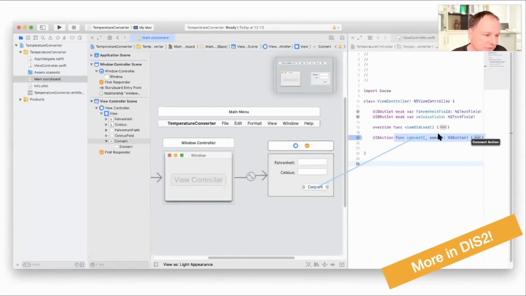So this is how, for roughly the last 20 years, people have been designing apps for the Mac and then later also for iOS. And just last year, an even more integrated way came around that we're going to talk more about in DIS2. It's called SwiftUI, and it lets you write your user interface in Swift in very simple terms, and creates it directly in a graphical editor, and the graphical editor and the code are fully synced. So you can describe it as code or using a graphical editor. They're both the same thing. But more about that, as I said, in DIS2.